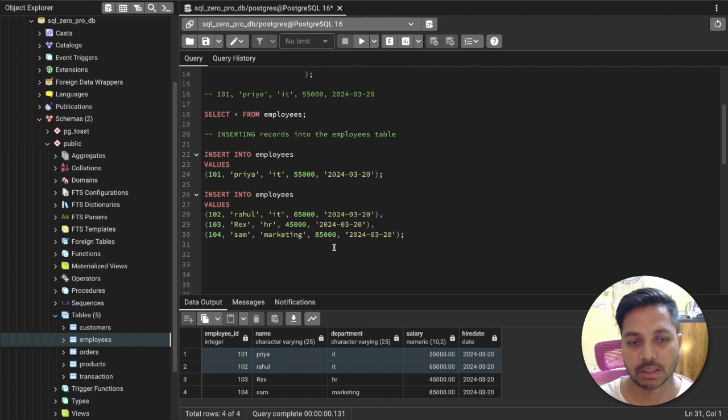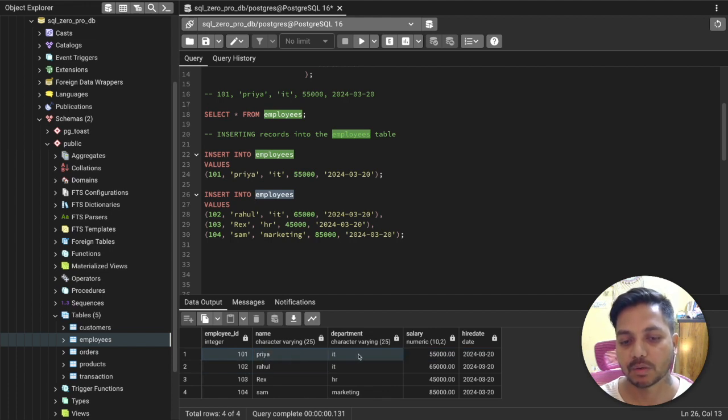Okay, that is fine. Now let's see how we can insert specific records in a table. So far we have selected all the columns. Here we did not define which columns we are adding values to. We simply entered the table name. In SQL you can add specific values. Let's say you only have the employee ID and employee name, and you do not have the department yet, maybe because the department has not been assigned. You have the hiring date, but you do not have the salary yet because you have not defined what the salary is going to be.